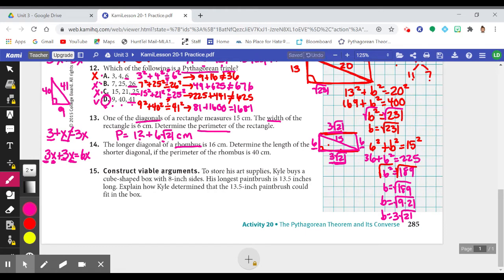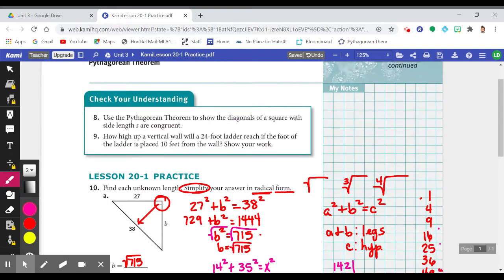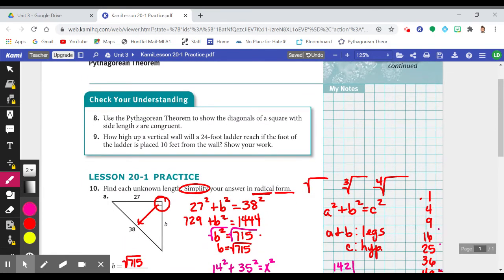So it says the longer diagonal of a rhombus is 16 centimeters, implying that there's also a shorter diagonal. So it says determine the length of the shorter diagonal if the perimeter of the rhombus is 40 centimeters. So let's actually go to the top here. I'll sketch what a rhombus looks like. It's essentially a square that does not have right angles. So as I'm seeing up here, I really have no room up here at all, but we'll go as far as we can. So this diagonal, we'll call that the longer diagonal, has a length of 16 centimeters. And our task is to find the length of this shorter diagonal, given the fact that the perimeter of our rhombus is 40 centimeters.